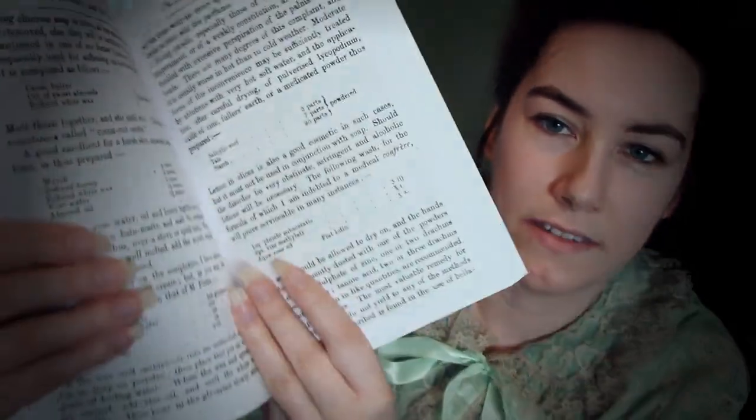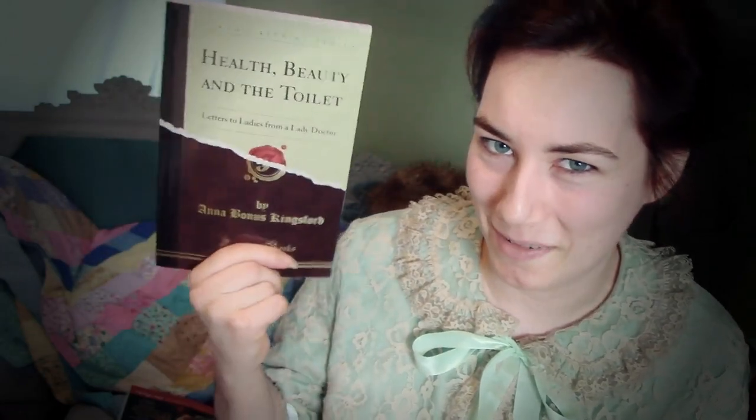The other one I got was Health, Beauty, and the Toilet: Letters to Ladies from a Lady Doctor. I haven't actually read this one — it's a Victorian one, but I had a little scan through the copy I found online. This one does have some recipes as well. It's an interesting concept because it's all her answering letters — she doesn't give what the question was, but she sort of says, in response to your question about such and such, here is what I recommend. These are not necessarily all safe — I just saw a lotion here made with mercury. But I thought this might be an interesting read, and if there are any safe recipes, you might see some from this in the future.